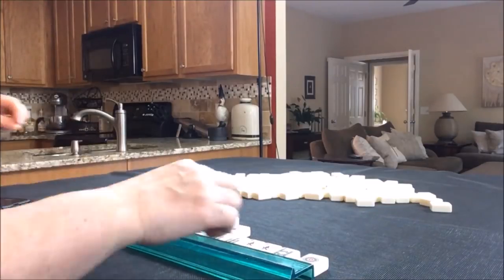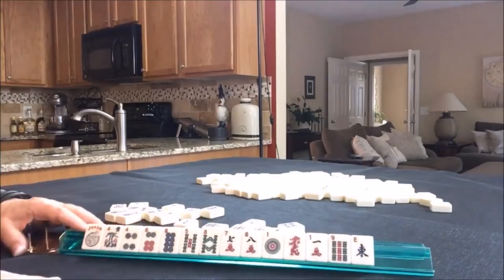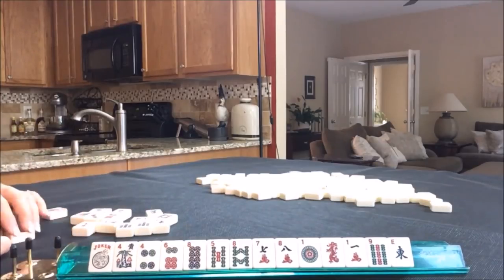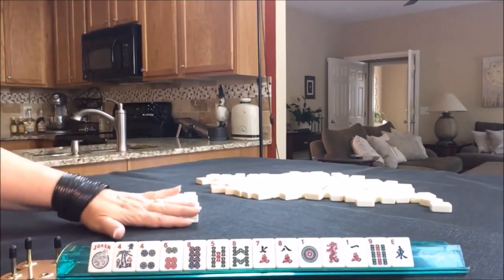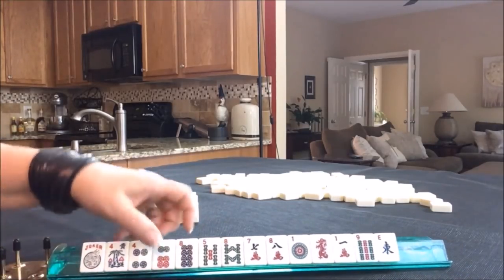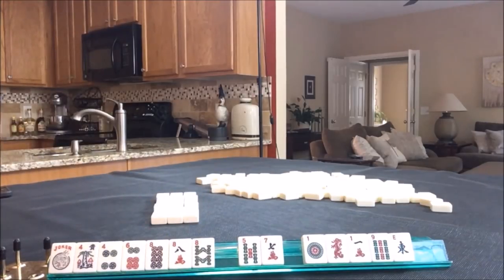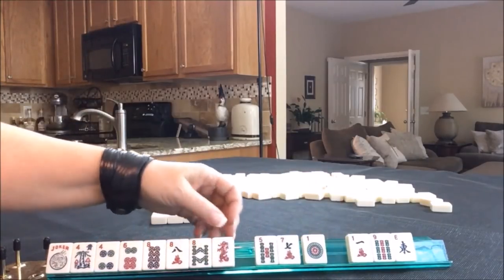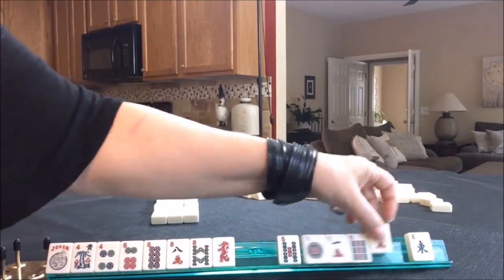Now let's rebuild and see if something else would have been better. We had 4 discards with joker bait — let's see if we could do better with something with consecutive run, or 2, 4, 6, 8. That's what we started with right there. I'm going to build the Charleston now. Let's see if we can do better with either 2, 4, 6, 8 or maybe even a pair hand. The pair hand with pairs of the same even number — the second one down. We have a flower but we'd have to throw away the joker. There is a 2, 4, 6, 8 hand with the dragon. So let's keep the dragon for 2, 4, 6, 8. Let's get rid of 1 wind, a 7, and a 1 — mix suits.